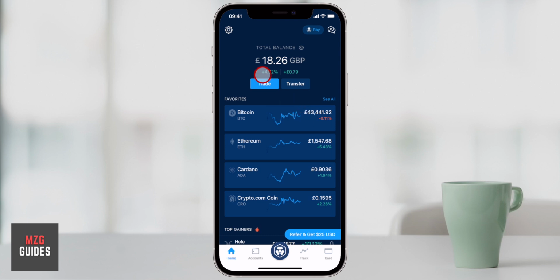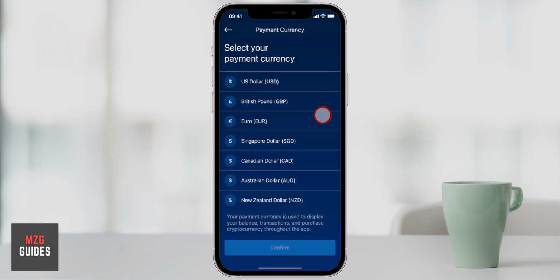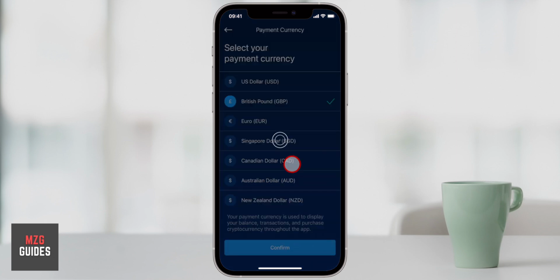Once you are in the app though, we can come to the settings, which are really important. So we can come up to the left-hand side and then come to the settings of the app. You can change the payment currency. This will change how cryptocurrencies are valued. So you can actually change this into any of the currencies that you can see here, although I would suggest your own currency. I like to actually have all of cryptocurrencies valued in US dollars, but I'm in the UK and it's just easier for payments and everything to use British pounds. So I'm going to use that and press confirm.